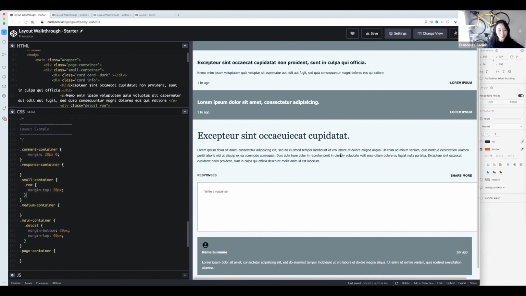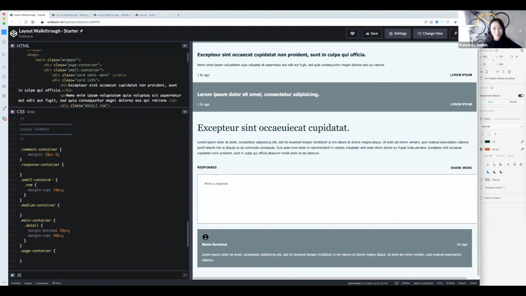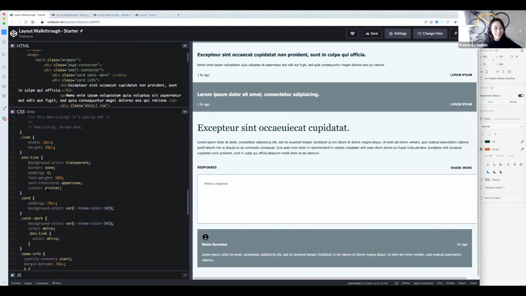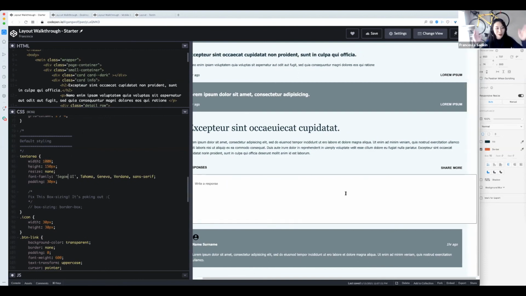Okay, before we get started with laying out the desktop, I want to point something out to you right now. Do you see here that I have a horizontal scroll? You see something poking out? Does this ring any bells of what this is? If you look at the text area class, I have defined it to be width 100%, but it's still poking out.